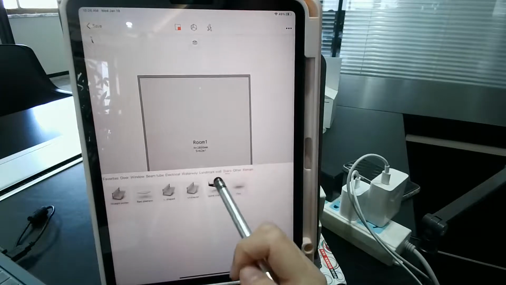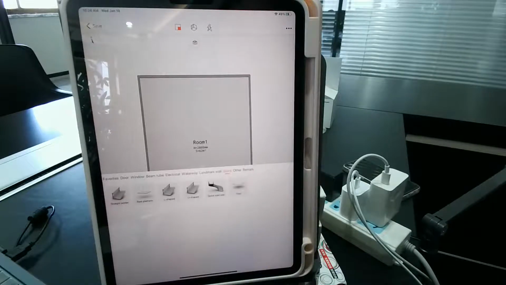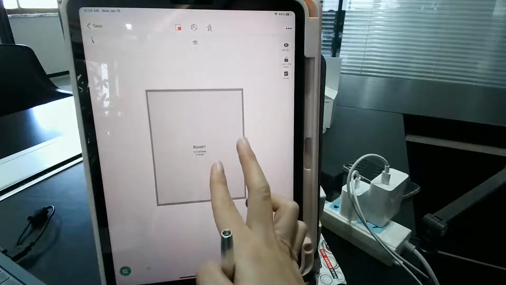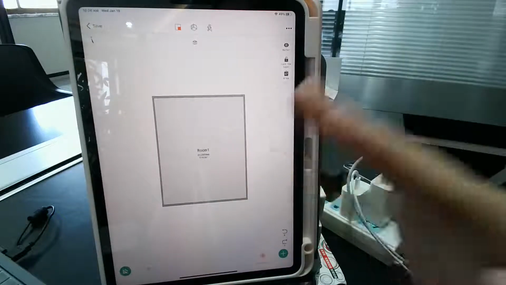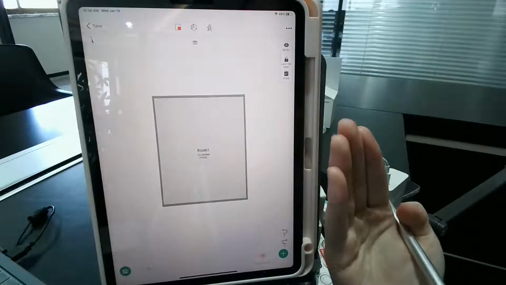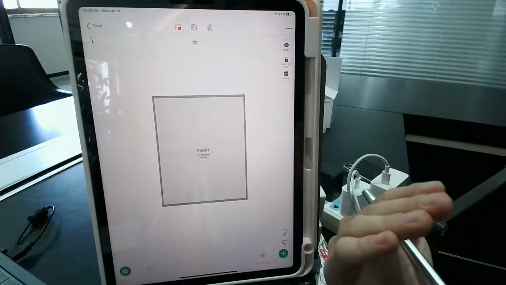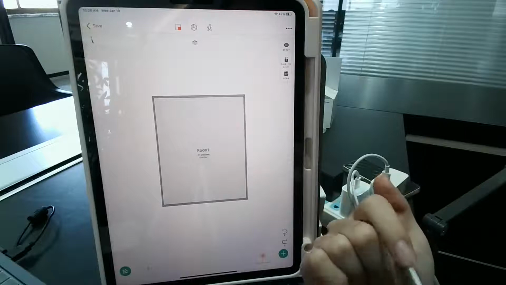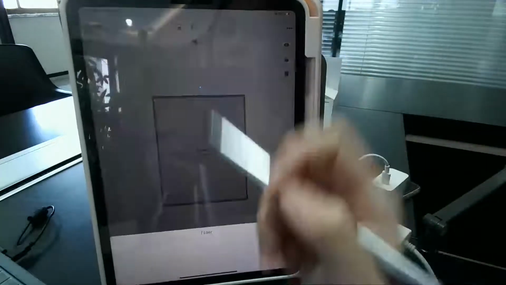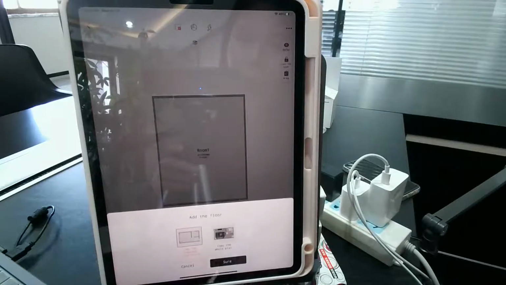And probably some of you were wondering, why do I need stairs? Right? Why do you need stairs? Because unlike other apps that can just do one floor, what if you're doing the whole house in interior design, then you can only do one floor. Because for our app it's totally different, we can add floors.